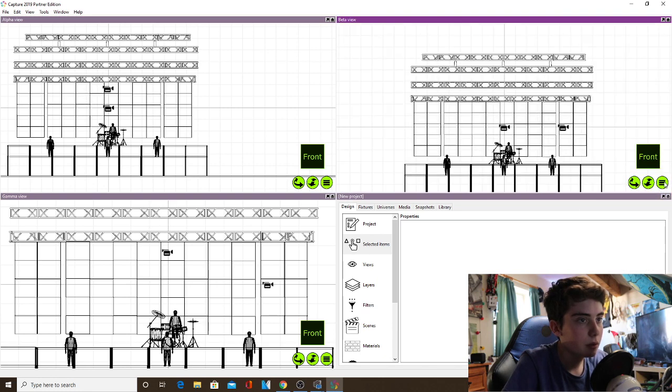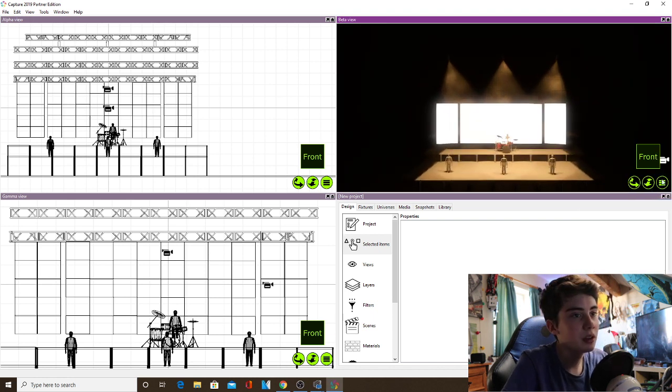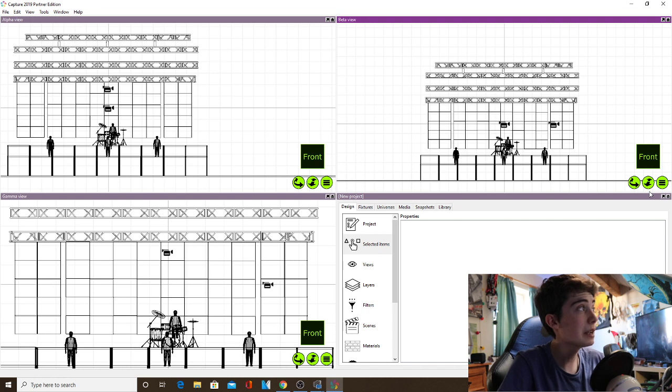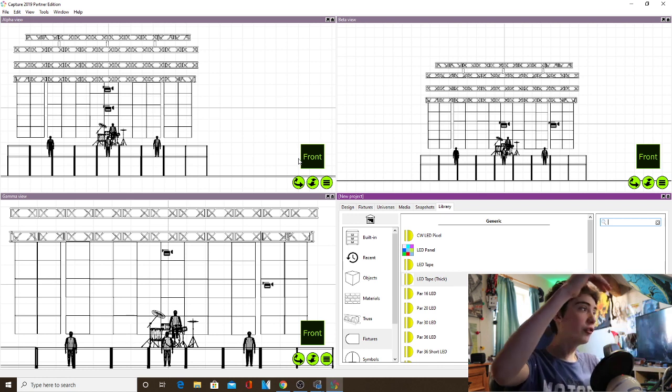Right. Lovely. Okay, so now we can start adding fun things, like moving lights. Wow. Right. I need a therapist and my back kills. Right, okay. What movers shall we put on the front truss?